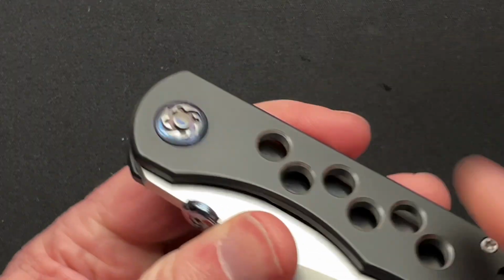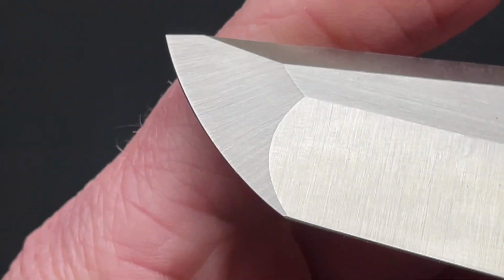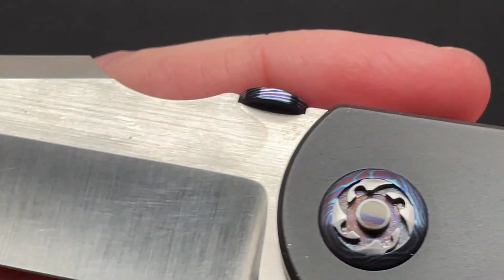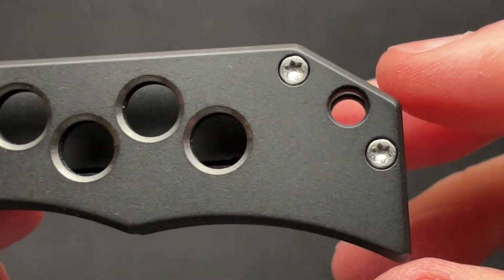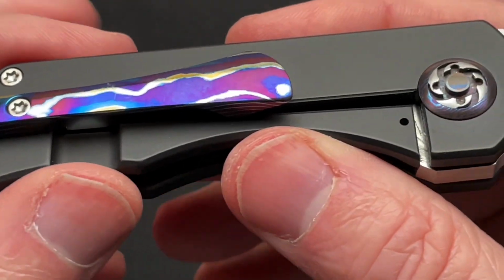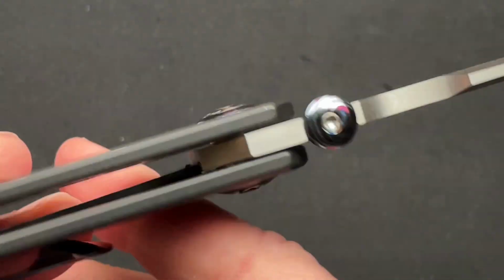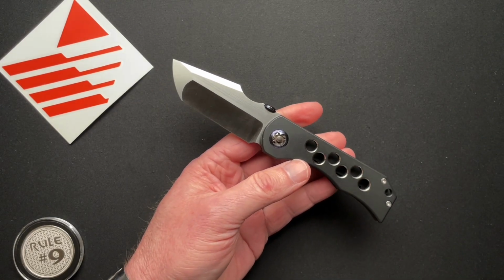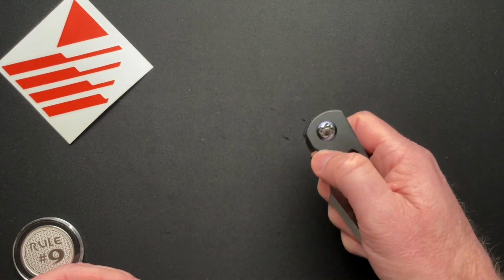So since we're here, we'll just take a close-up look at the beautiful finish here on the blade. This is CPM 154. Titanium scales with the holes. A lanyard, nice lanyard hole. Robtanium on the accents. So that's the pocket clip, the pivots, and the thumb disc. And Robtanium is basically Timascus that Robert Carter forges himself, which I think is pretty awesome.